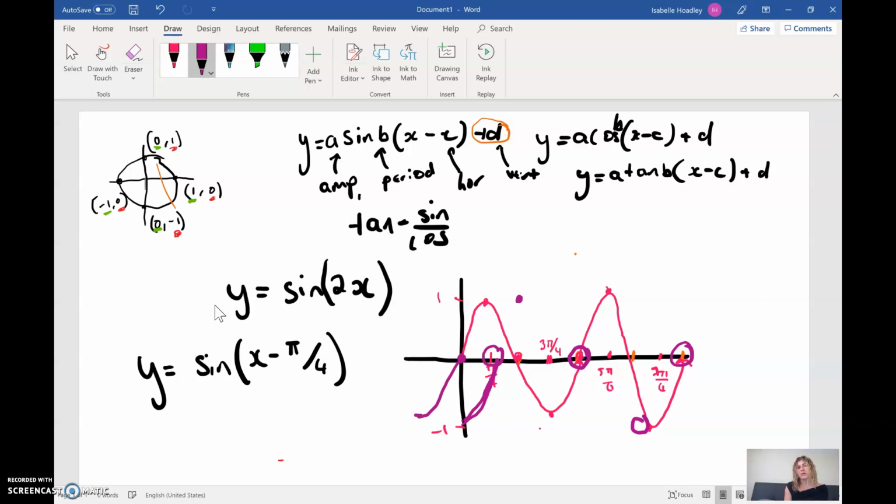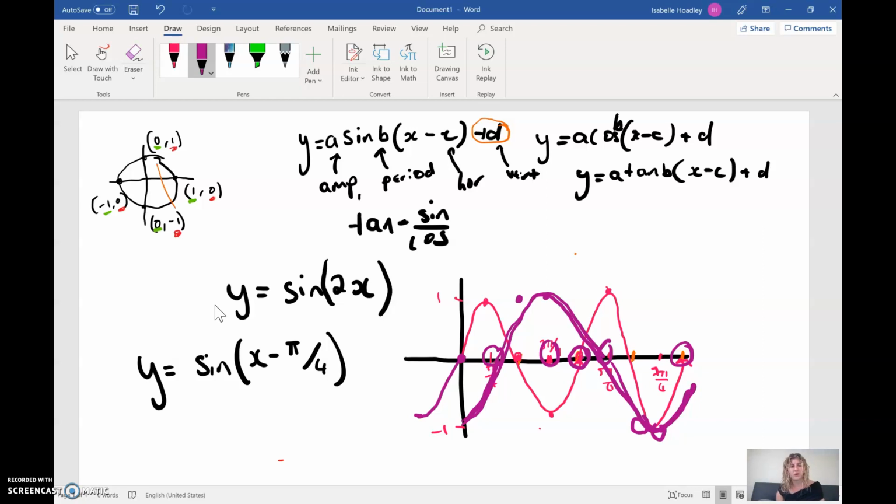Right. We're then going to be coming pi on 4 units across for our highest point. So that's me up at 3 pi on 4. We're then going to be another pi on 4 units across for our x-intercept. So that's going to be 5 pi on 4. At 7 pi on 4, we're going to reach our lowest point. And back at 2 pi, we're not going to quite have made it all the way up again. So that would be our horizontal change by pi on 4 there.